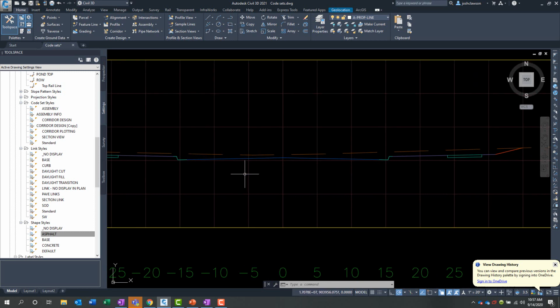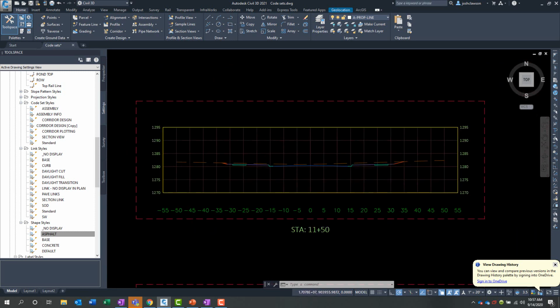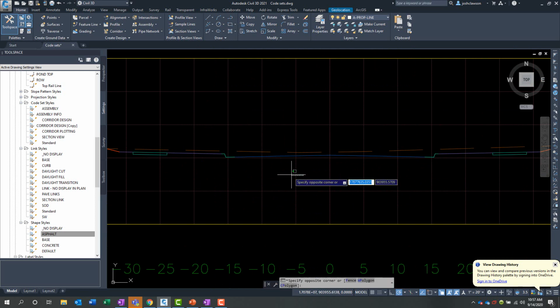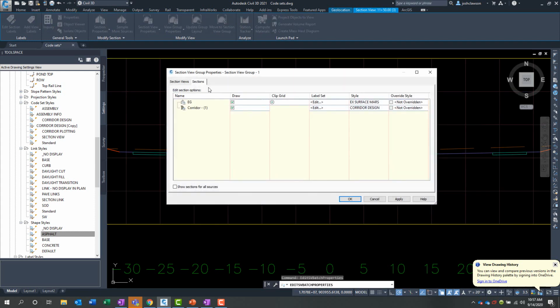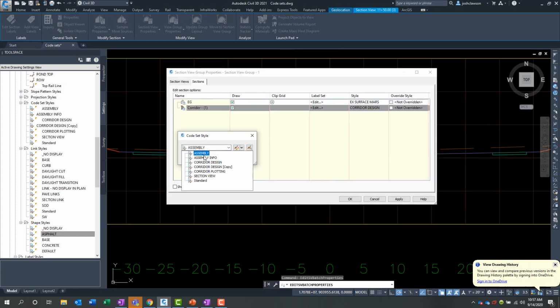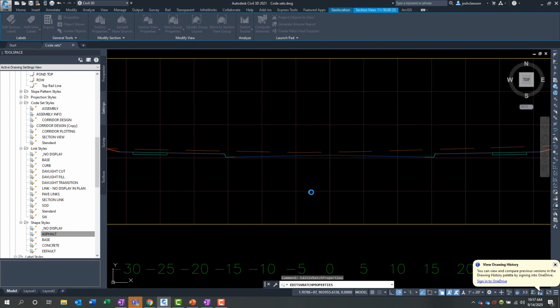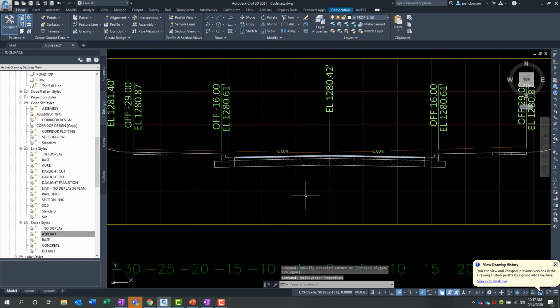But just something to look at to see what these different codes look like. I'm going to jump back in and change all of my codes back to our assembly code set. So corridor design, we're going to change that back to not assembly but section view. Hit OK, and we'll see that information update.